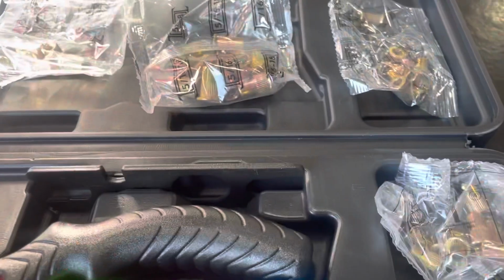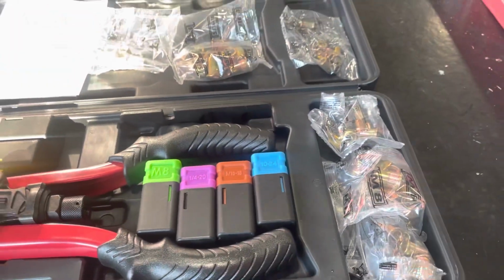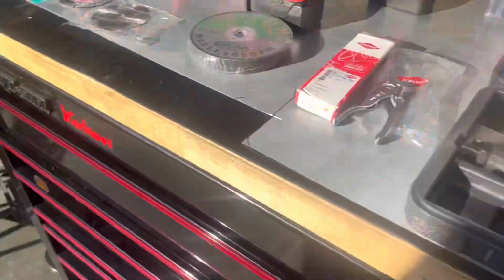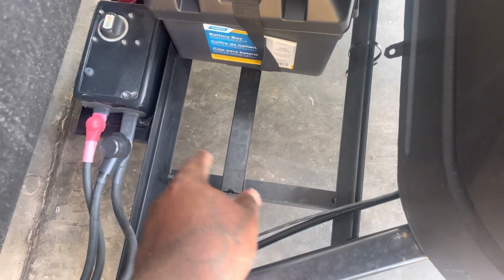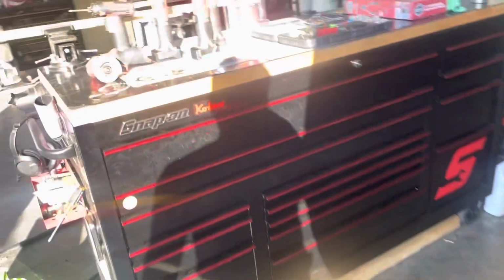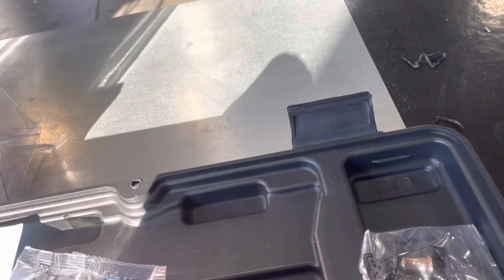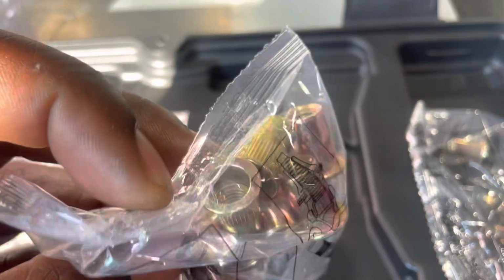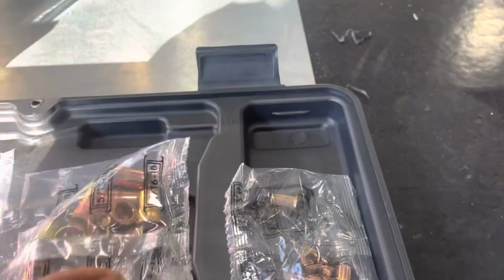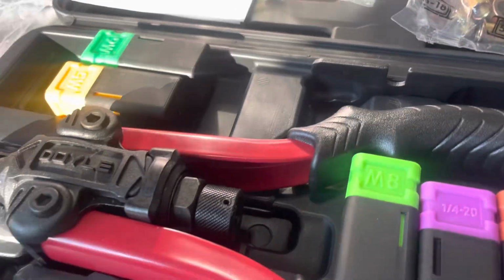I've been watching a lot of YouTube videos on these, and this comes in handy, man. This could have saved me a lot of times when I was working on Airstreams a lot, and I could still use it for like when I gotta put a cross member or something like this. Instead of welding it, I can just get the angle iron or the flat bar, drill a hole, pop in one of those, because those things are threaded, and then bolt it together. So these are great. You put it in the gun, squeeze it like a rivet, it squishes down on the knurled part, squishes in, so it acts as a rivet, but it has threads in there, and then you can just get the appropriate size bolt, and they tell you what the bolt size is. So that's a pretty cool tool. I'm glad I got that.